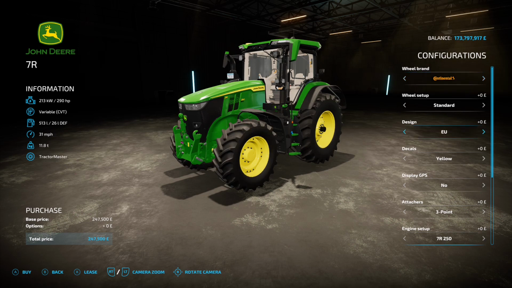Got design, EU or US, puts the stalks out the side for the indicators. You've then got decals, yellow, green, or yellow. You're going to want to keep it yellow really, don't you? Otherwise, you're not really going to be able to see it. Display GPS, no, yes, or no. Obviously, on console like me, you don't have the GPS. That's just for aesthetics. And attacher, you got 3-point.